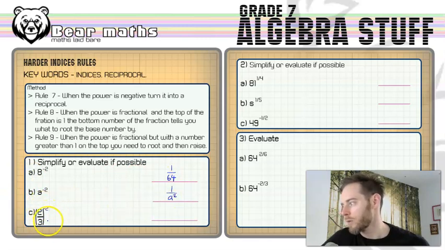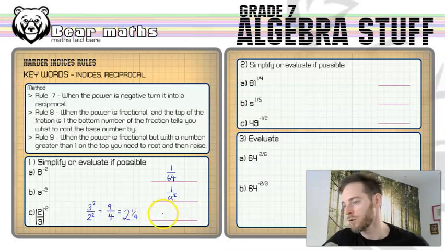Now this third question is where we've got a fraction already. Now the whole fraction has been put to the power of minus 2. I'm going to flip those numbers around, just like I did with the other two questions. Okay, so 3's on the top and 2's on the bottom. And then I'm going to make them both squared, just like we did in the other question. And then I can evaluate that. So that's 9 and that's 4. And if I'm simplifying that and putting it into a mixed number, really it should be 2 and 1/4.